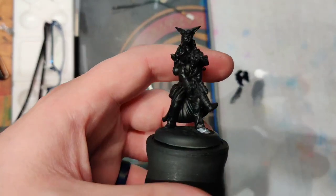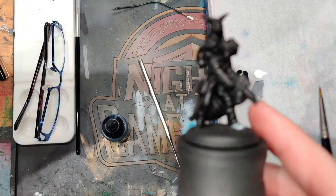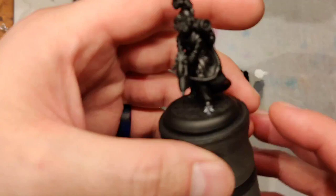Alrighty, we're getting started with this mini crate model. This is a Weird Wendell. So, weird guy, cool clothes, got that lab look going. Let me see if I can get my light in a better spot for you. So, already gotten going on him.